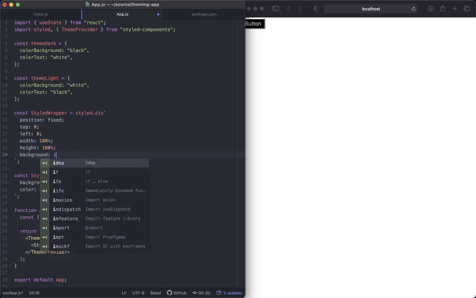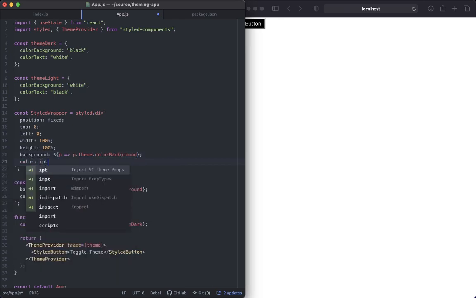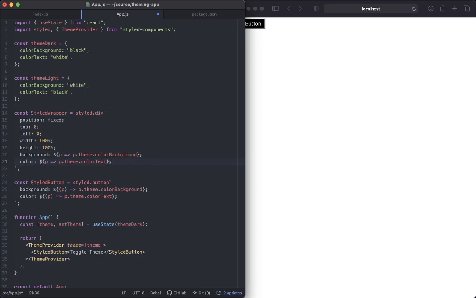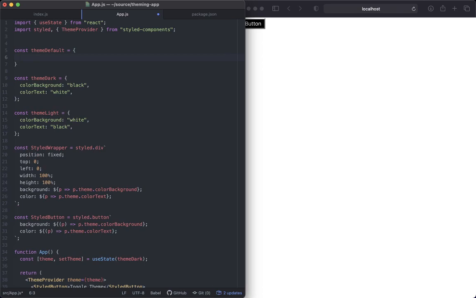And then the background is going to be color background, and then the color is going to be color text, and then the button. One thing we can do here, we can say theme default. So we'll make another theme, and that can house this primary color of Rebecca purple.